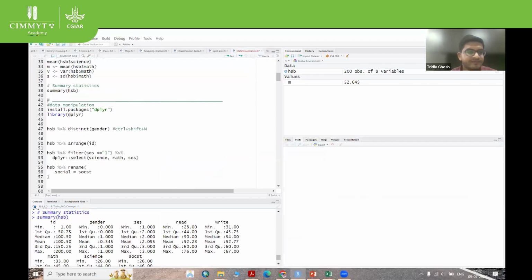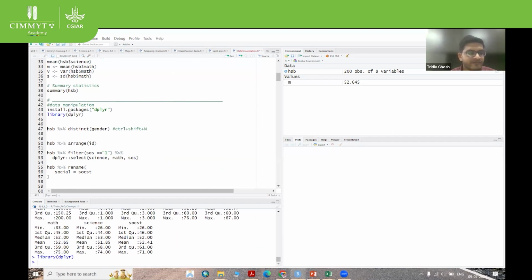Okay, fine. Now, in a similar fashion, you have to install it: install.packages dplyr. This is the package name. Then in a similar fashion, you have to load it. You may follow the first line. I already have this, so I'm skipping the install.packages line. Then I have to load the library, because whenever you want to work with that particular session, we have to load it.